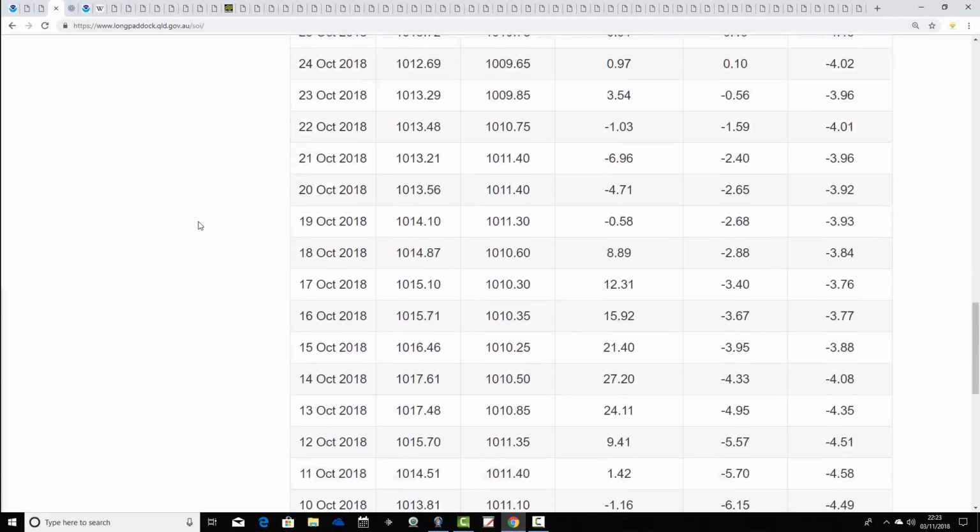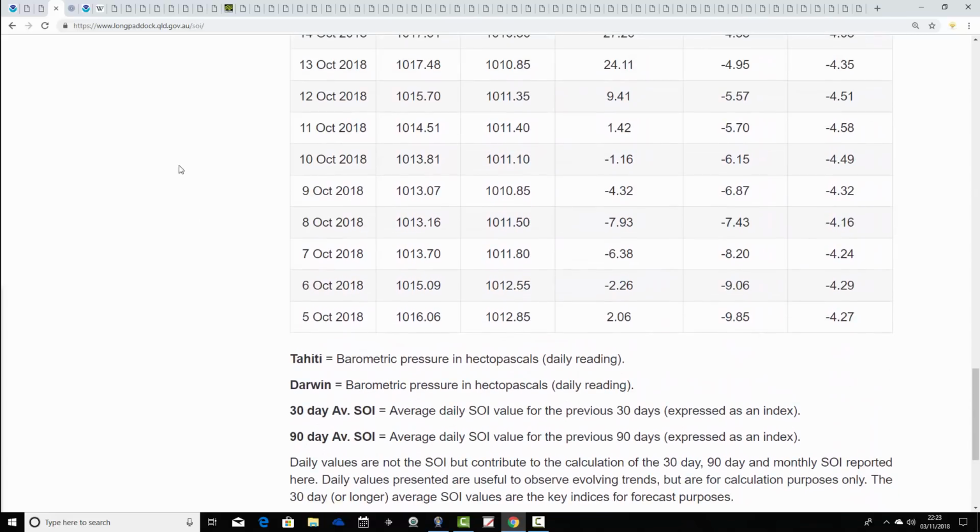So if I run you down the preliminary numbers, we go back to the early part of October when we were getting negativity of the SOI. For example, the 7th, the 8th, the 9th of October coming out at -4, -7, -6. Those are true negative SOI numbers that tell us the atmospheric state was reflecting a weak El Nino type setup.